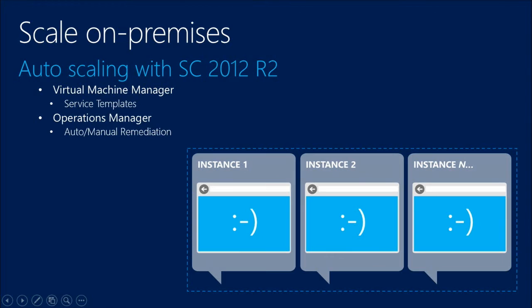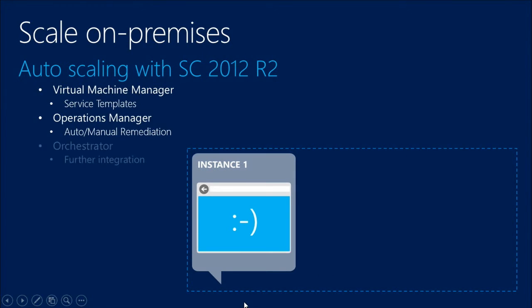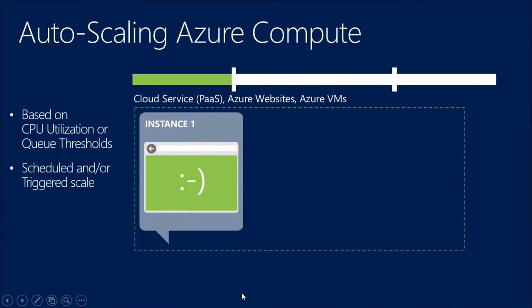The last piece then really is, out of the box, yes, integration with Ops Manager and with Virtual Machine Manager, but if we cannot get exactly what we need outside of that, we can jump across and then use System Center Orchestrator, which is the last one in that slide deck from a scaling perspective. Then we can start to move back and say, right, whoops, one too many.